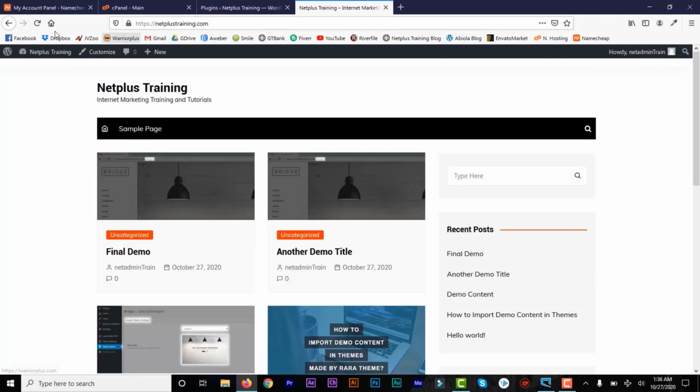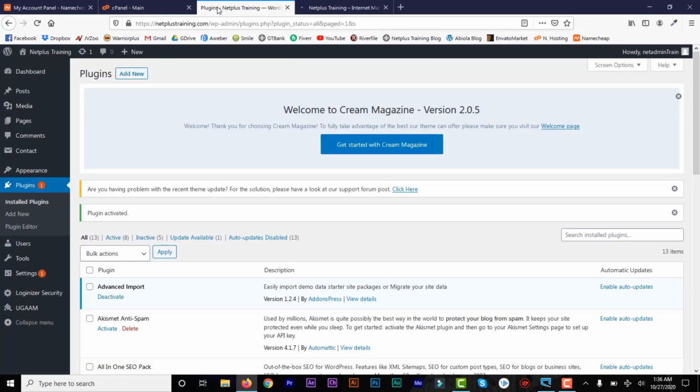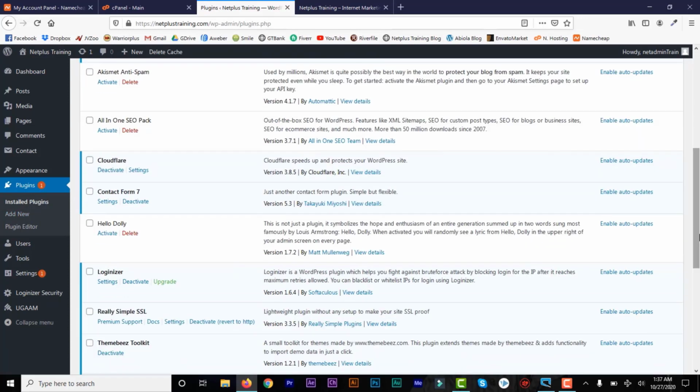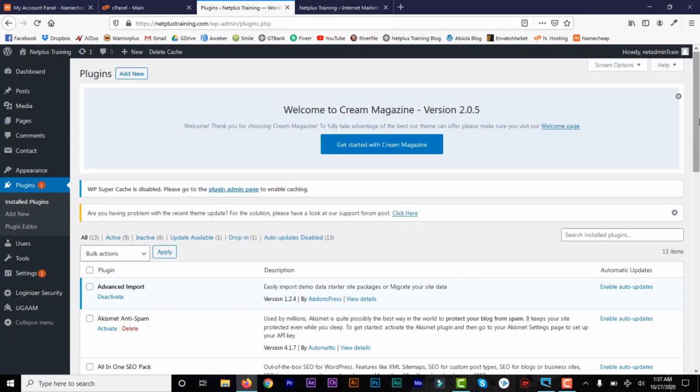So let's go back, refresh, and here we can customize our contact form. So you can watch tutorial on how to customize contact form. So basically any plugin that you need to customize your websites, this is where you need to install them. So once you've installed them, you can configure them. So you can just go to the install plugin and activate all the plugins that you need. So you can just Google for important plugins that you need for your website. So once you've done that, let's now start adding content to our website.